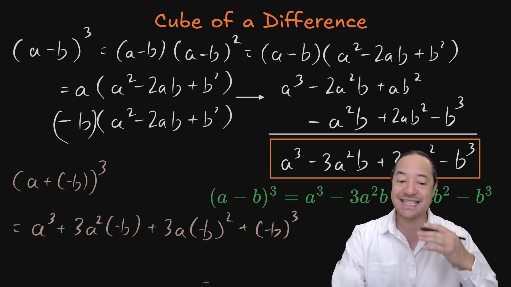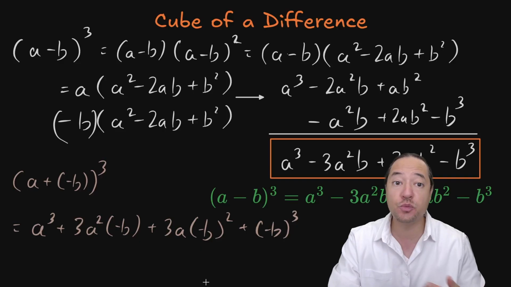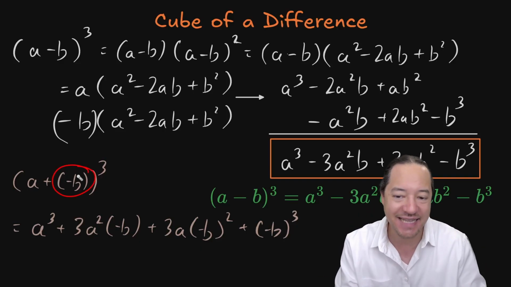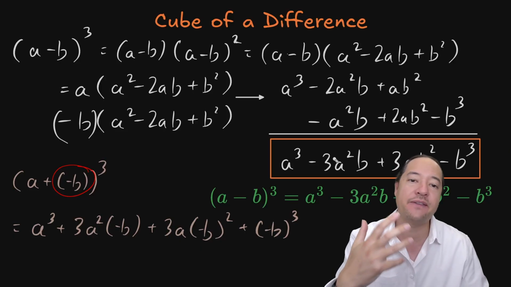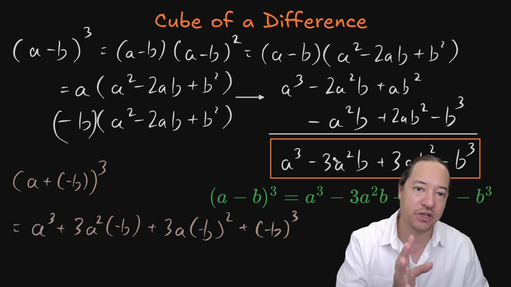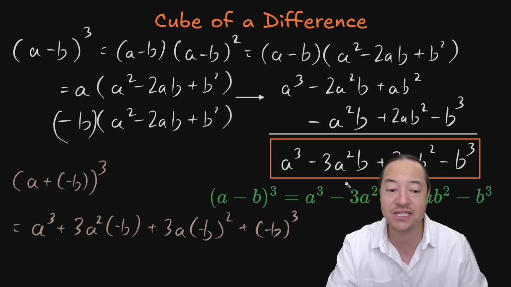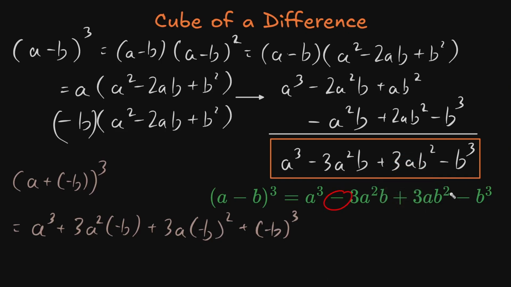And so this is actually the same formula as the cube of a sum. We're just treating this term as a negative b and plugging that in. And so that way you actually don't have to remember a separate formula here for cube of a difference, although you can. And of course, you can sort of see now where these negative signs actually come from. They come from the fact that if you simplify this, we're going to get a cubed, but here, because this negative b is raised to the first power, it stays negative, right?